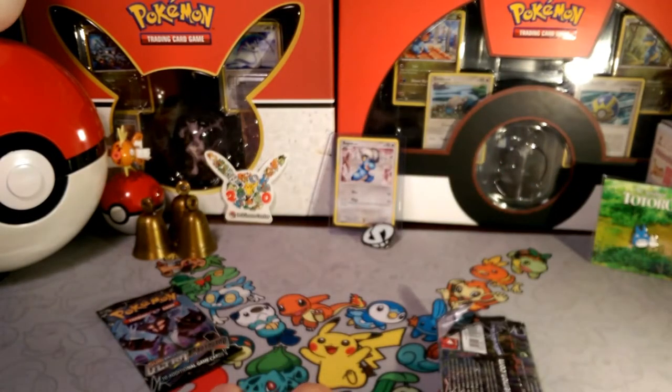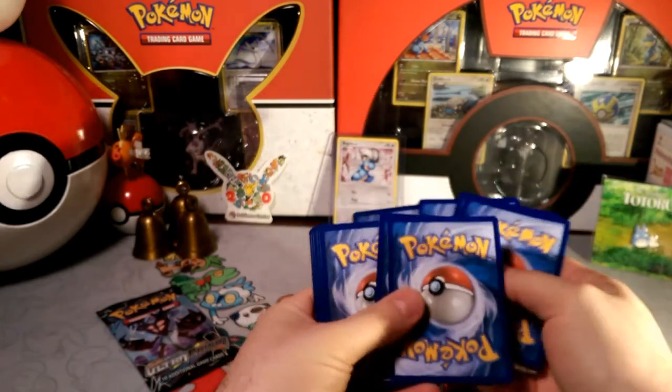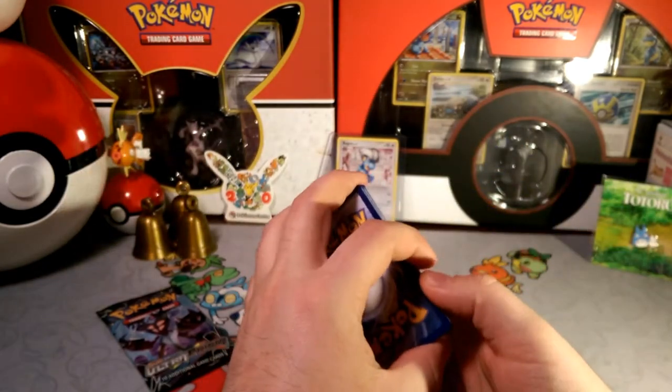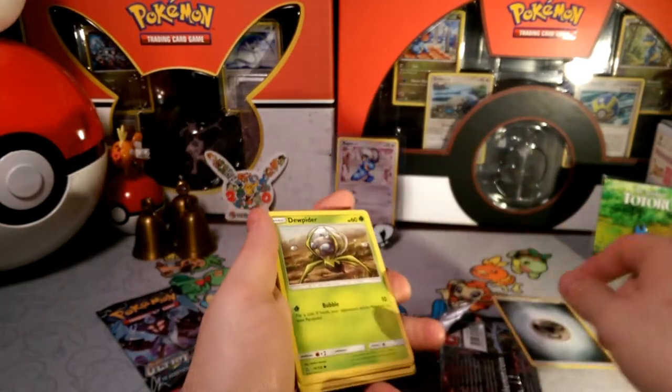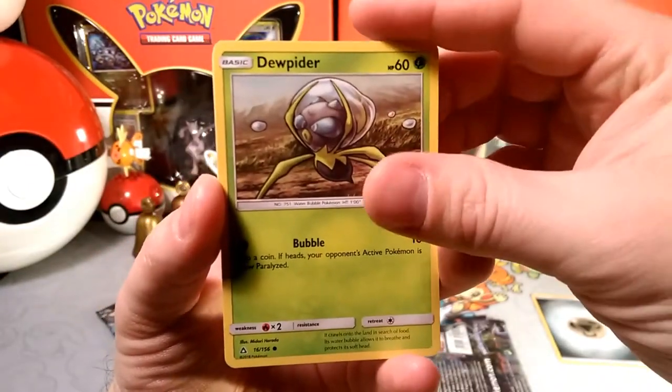Let me know what you guys get in your Ultra Prism pack. 1, 2, 3, and that's an energy. Energy is going to be fighting, or metal. It could just be metal. And we're going to start things off with that bubble.